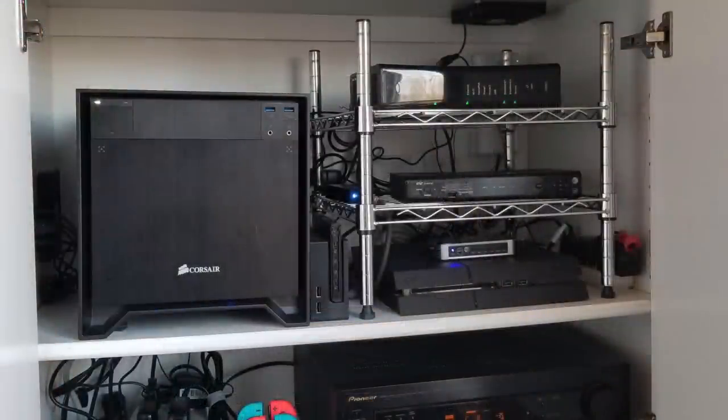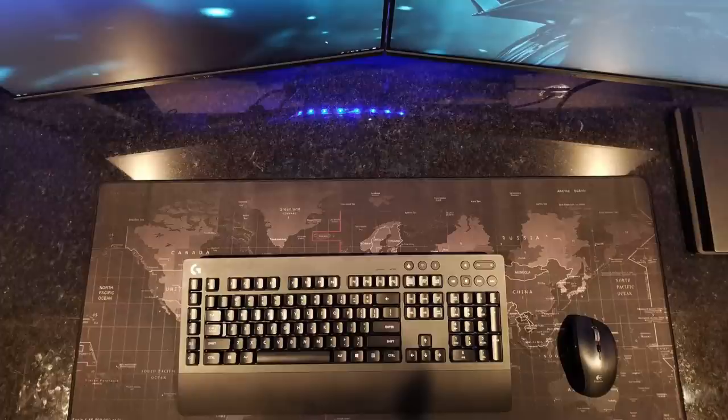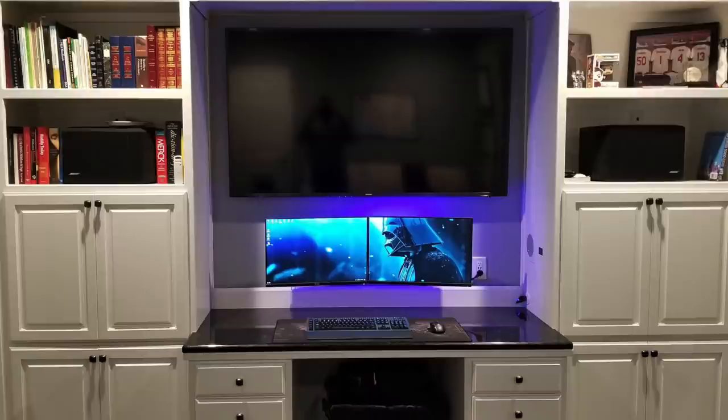For this PC, it's the Corsair 250D Mini ITX case — an i7-4771 CPU, Corsair Hydro H100i AIO, 16 gigs of Corsair Vengeance Pro Series RAM, and an EVGA GTX 770 Super Clock graphics card. Back to his peripherals, he has the Logitech G613 Wireless Keyboard with the Logitech Marathon Mouse — so no cables, keeping it all untethered. For audio, he's got the Bose 301 Bookshelf Speakers. Just a great DIY setup — I love seeing things like this, the way it's all measured out so the TV fits perfectly, really nice monitor mounting, and having active cooling for the PC in the cabinet was a great idea. Altogether, great execution.